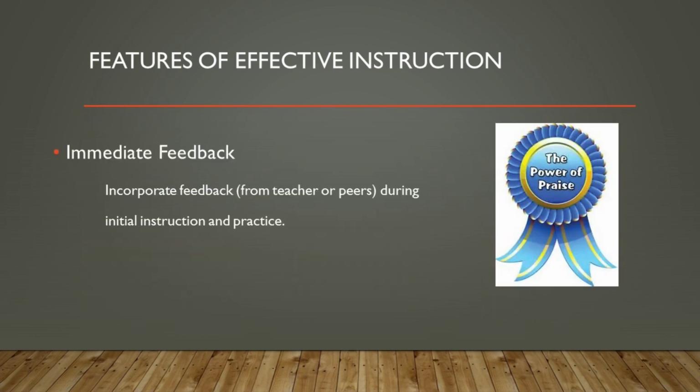All right, the fourth feature of effective instruction, immediate feedback. Making sure that you are incorporating feedback from teacher or peers during initial instruction and practice. So making sure that you're not waiting until the end of class to provide feedback for these students. Really, your feedback needs to come during the we do, you do portion of the lesson. A lot during the we do.